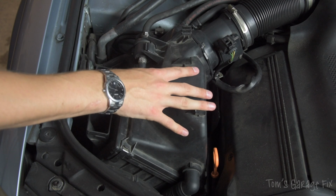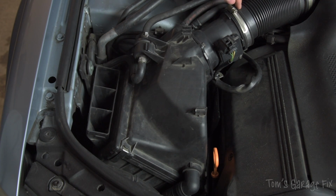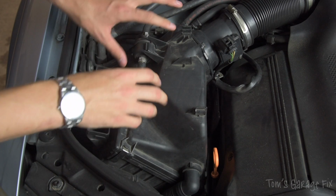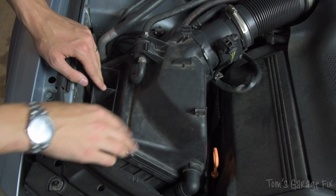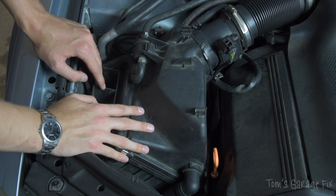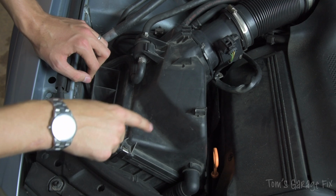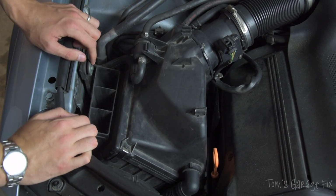This is what your airbox looks like. You have the mass airflow sensor here, as I was showing in the diagram earlier, and then it goes straight into the engine bay. This is where your air is going to come in from the outside, and then inside here is where your air filter is going to be located. There are 4 clips, one here, and one directly opposite.